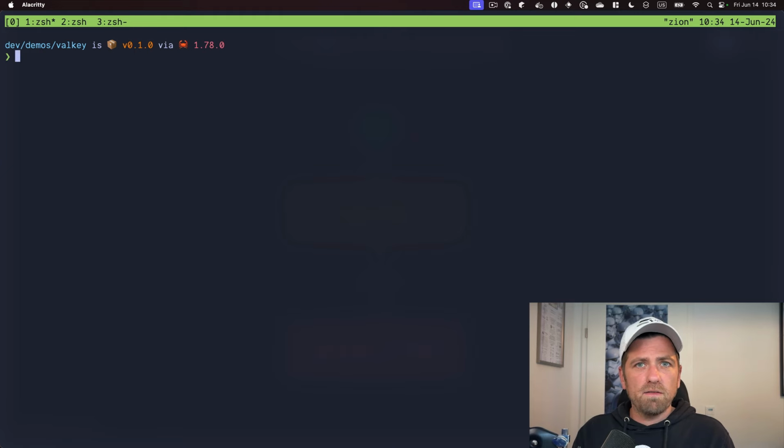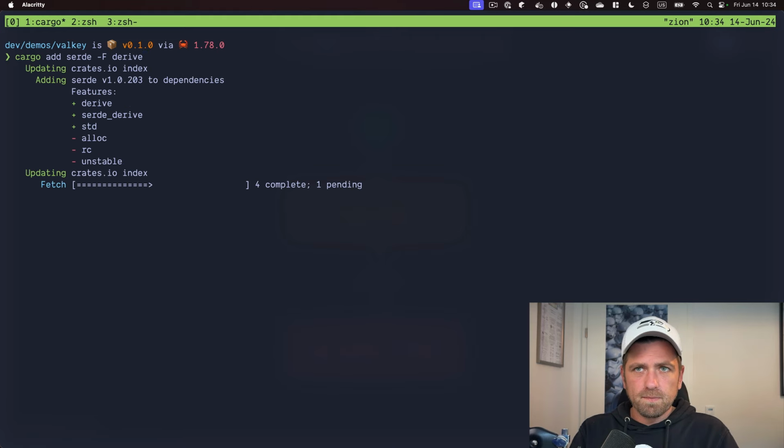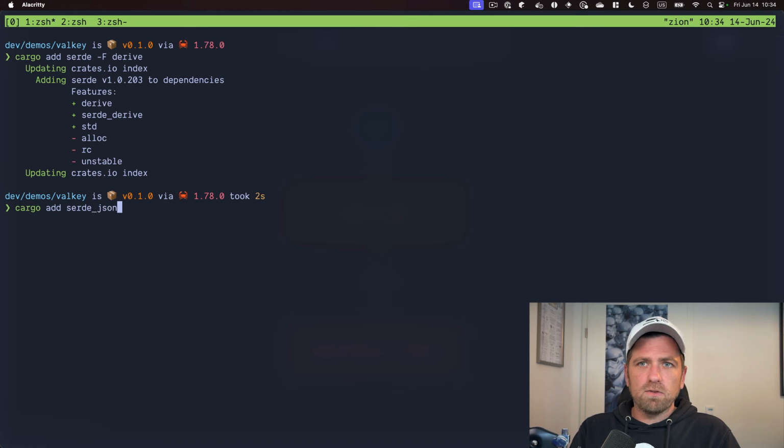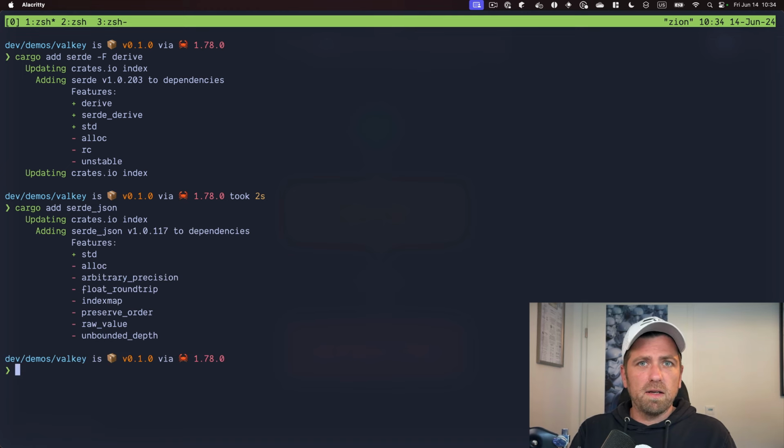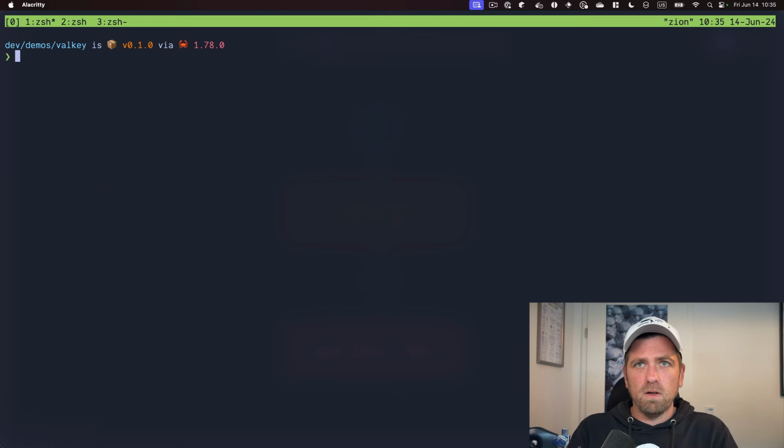And before we dive into code, let's add two dependencies. So let's use Cargo, the Rust package manager, to bring in the Serde crate using the derive feature. Once that's installed, we'll add serde_json to simplify creating JSON from Rust structs and to construct Rust structs from JSON.